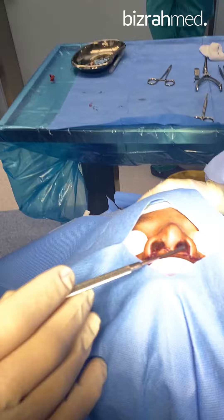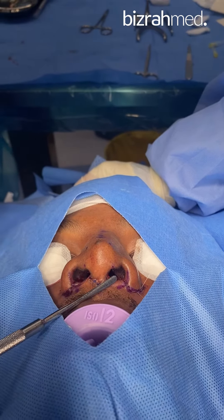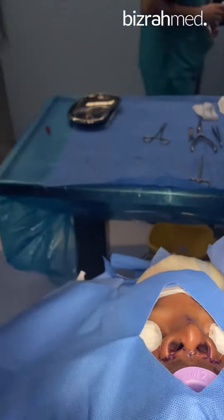The procedure was less than one hour, performed under deep sedation. As you can see, the nostrils are open and the patient is able to breathe through the nostrils straight away after surgery — the nostrils will not be blocked. The patient will be discharged home today from the hospital.